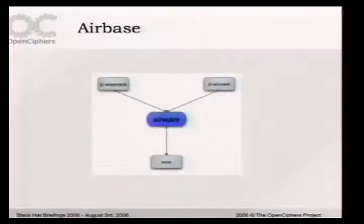All right, so I'm the one that created Airbase, which is pretty much just a suite of 802.11 tools. I had written a lot of 802.11 stuff before, and they were all their own little programs. Finally, I said, to hell with it, and put a big library around them all and started rewriting them all. A few months later, I had what I called Airbase. It started out with JC WebCrack, which is a distributed web cracker, and JC AirCrack, which was just a C++ reimplementation of AirCrack. Anybody who's read AirCrack knows it needs a reimplementation, because, God, it's ugly.